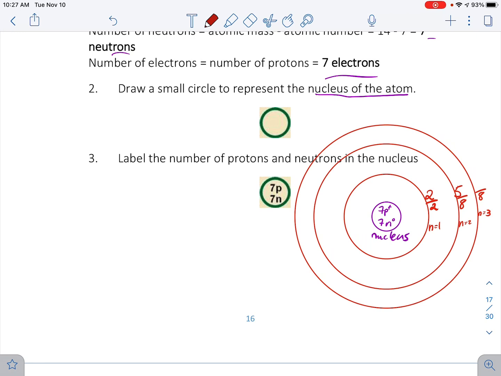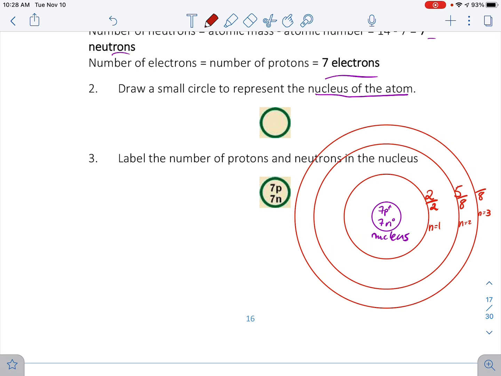Occasionally, if we want to do something with just a couple of electrons, we might go to n equals 4. But we can have as many n's as we need in order to fill the electrons, but each shell has a different number of electrons that it can hold. Okay, so here's what we're going to be ending up with for nitrogen, and that's because first we have 2 electrons that go in n equals 1, and then the 5 that go into n equals 2.